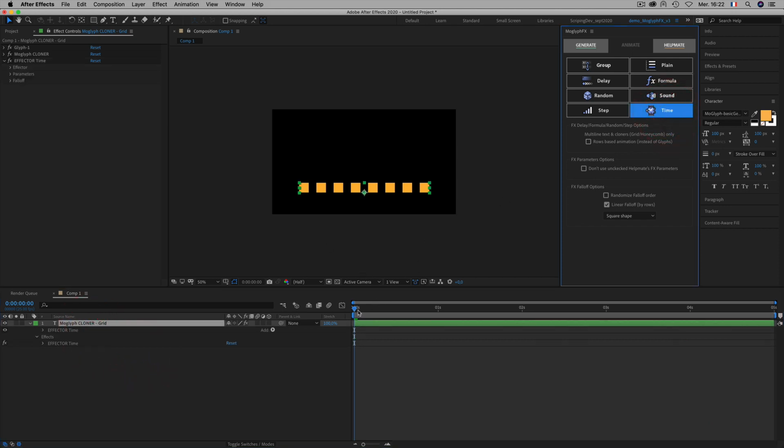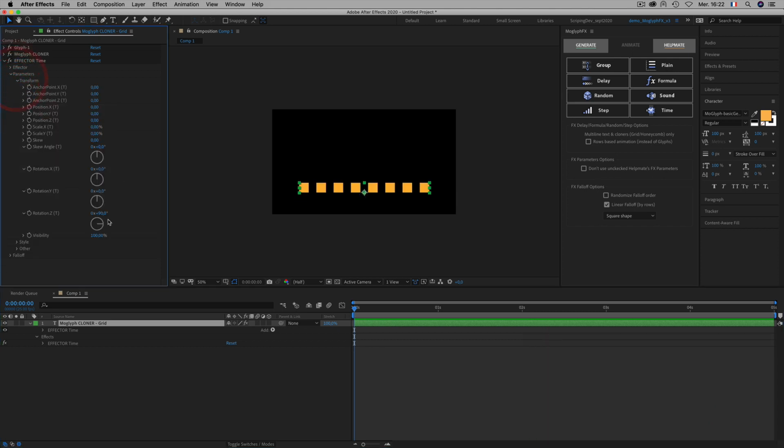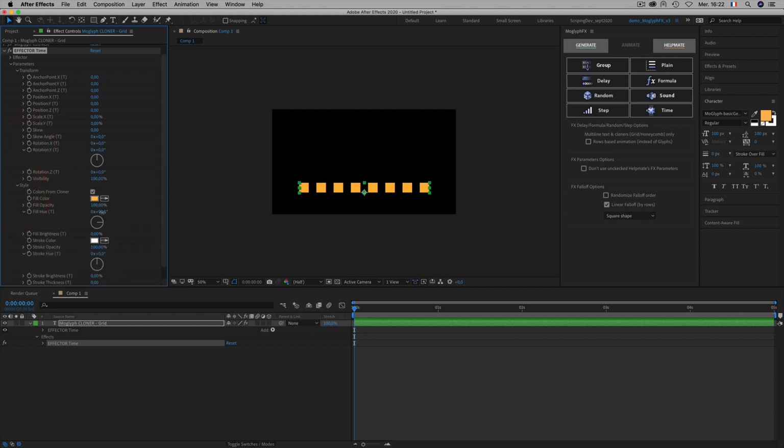The time effector will, without any keyframe, make a perpetual motion, and by default it will place a value in the rotation Z, and this is what makes the rotation of the clone possible. The greater the value you put there, the faster the move will be. The change in color is due to the style fill hue here.